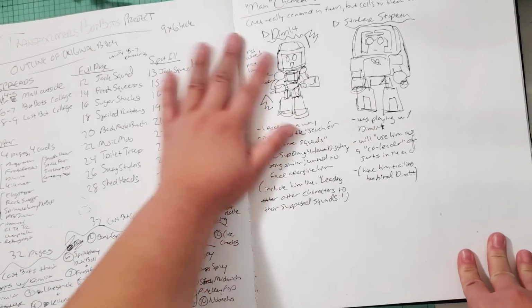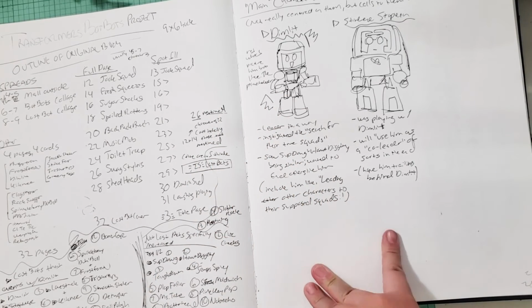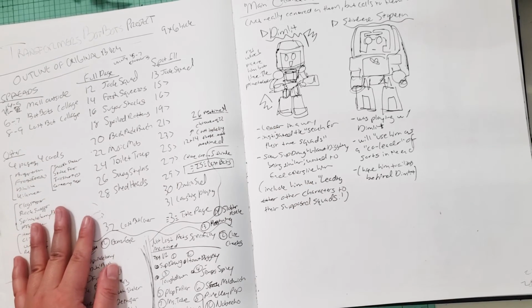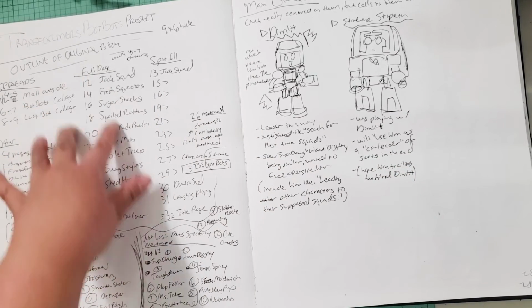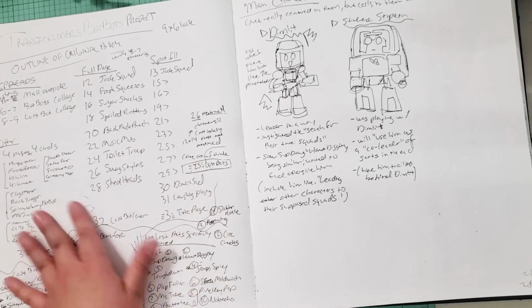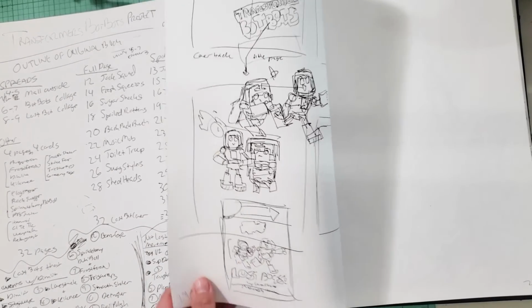Oh yeah, and this is that very rambly video I had last time where I'm talking about how I would redraw the BotBot picture book. So I'm not going to go into deep detail here because I already did that. But here's that page in its entirety, where I'm laying out where things are in that picture book and how I would structure it and listing out the characters I have to redraw and everything. So I'm not going to go over it again.